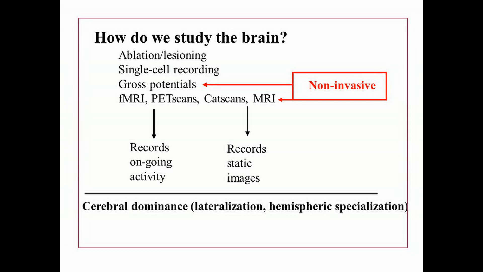Think about facial recognition. Imagine your friend Bob is walking towards you and you recognize him as Bob. It may be that your left hemisphere is recognizing Bob by analyzing the facial features — the nose is shaped this way, the ears stick out this much, so it's Bob. The right hemisphere may take a more holistic approach, looking at the face as a unitary object and recognizing Bob that way. It's important to remember that for most of us, as we go through our daily lives, our left and right hemispheres are both functioning. Although they may do things a little differently from each other, they are cooperating and working together to give rise to all of our experiences in the world.